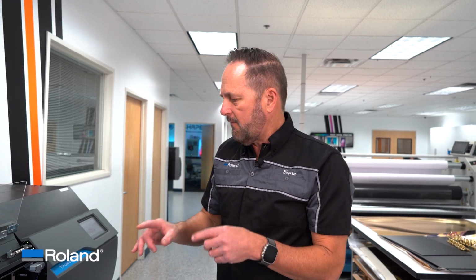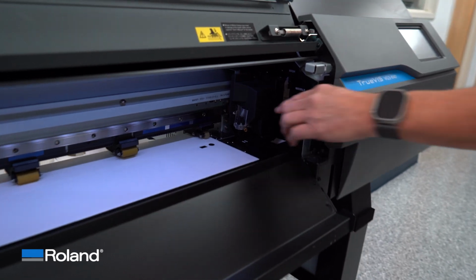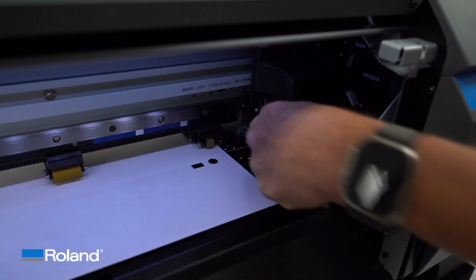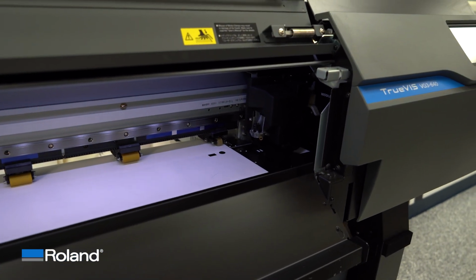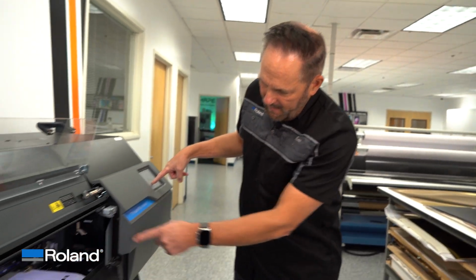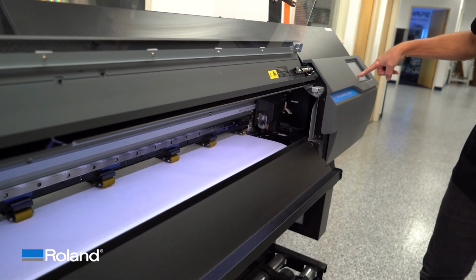But let's say that you've got to do something super critical where it has to move backward and forward with 0 movement. So now the next step I'm going to do is that I've loaded, if you come in tight, you can see right back here, I've got my first vacuum hole is right at the edge of that material. So that's going to be my line of sight that I'm going to gauge if it's doing well. So I'm going to go to my move command and start bringing the material through here by holding the down arrow. While I'm doing that, I'm looking at the edge of that material moving right next to that dot.